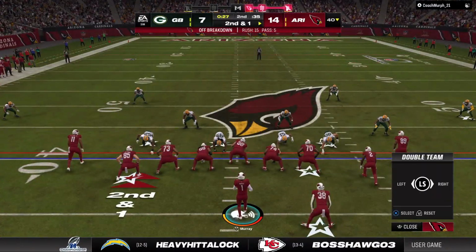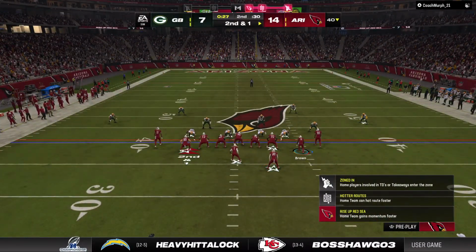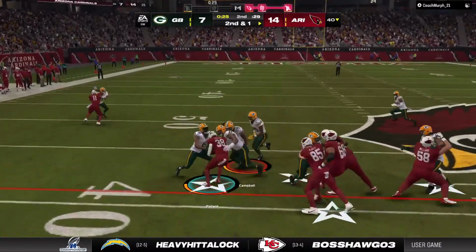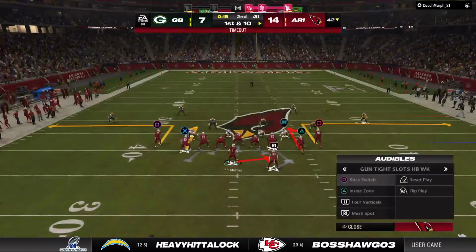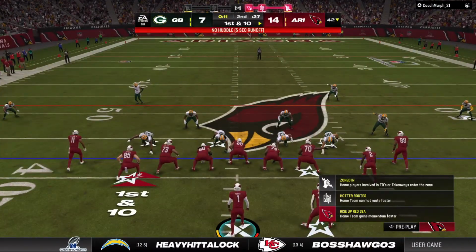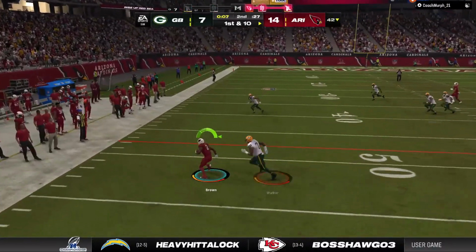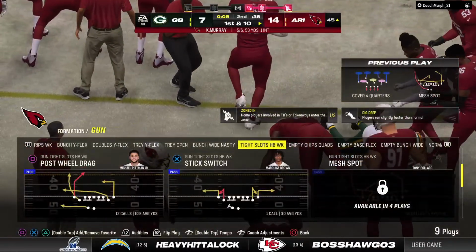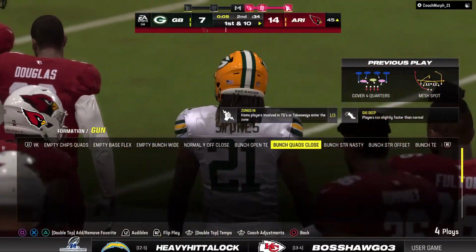Just need a yard here. 2nd and 1. Pollard will take it up the gut. And to the 42-yard line here and brought down there. And now it looks like they're going to be in the hurry-up. Murray now on first down. Cardinal first down on a gain of 13.